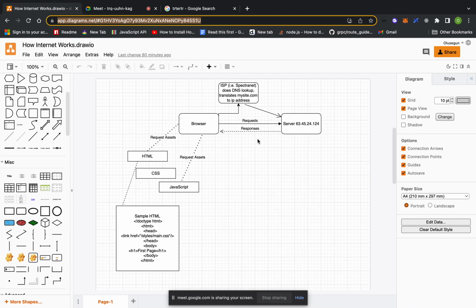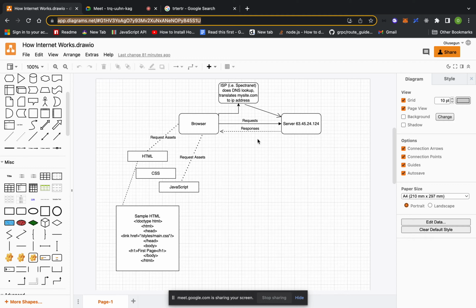SpectraNet does a DNS lookup, a domain name lookup, and asks what the corresponding IP address is for this site. Once it gets that corresponding IP address, it routes to the server for that IP address.